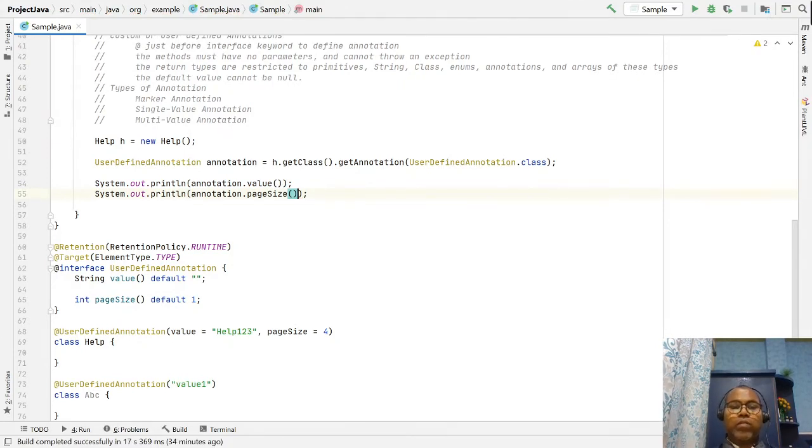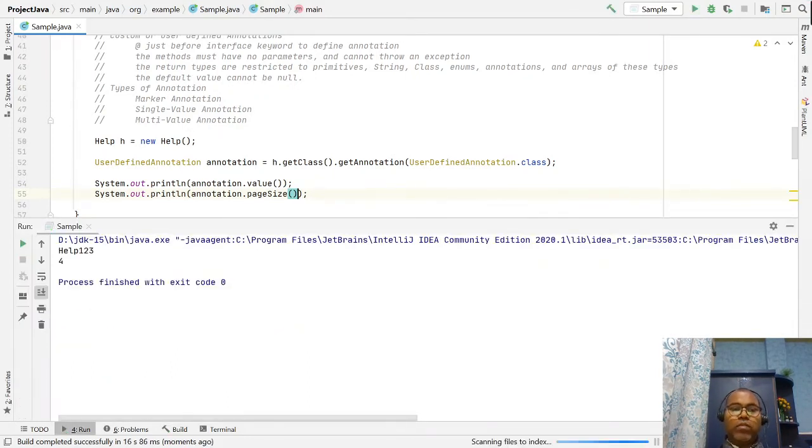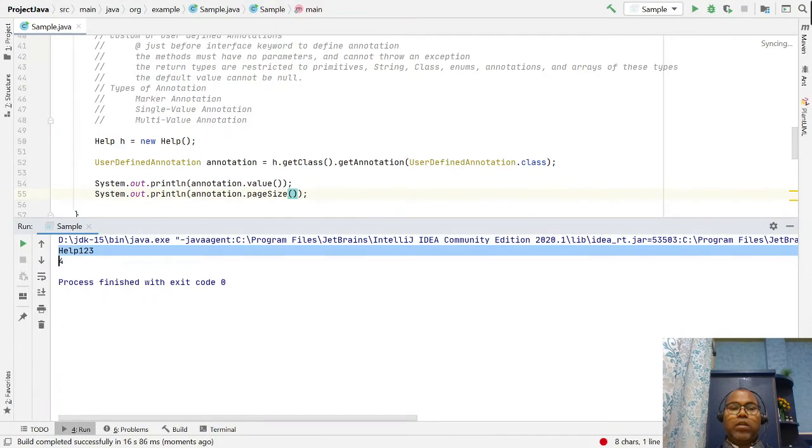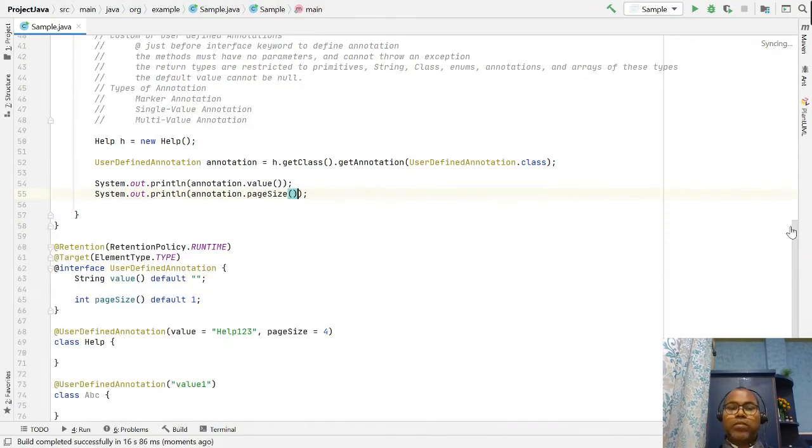In this way you can also access whatever value is applied here, and if you run this code you will be able to find this value. So it will show help, that's it. This is a very simple way: here we are able to retrieve the annotated additional information of the class.